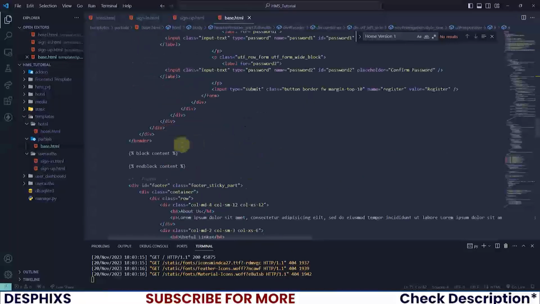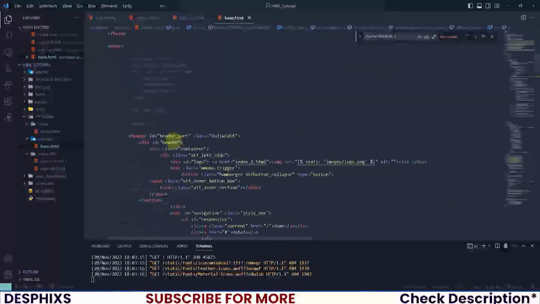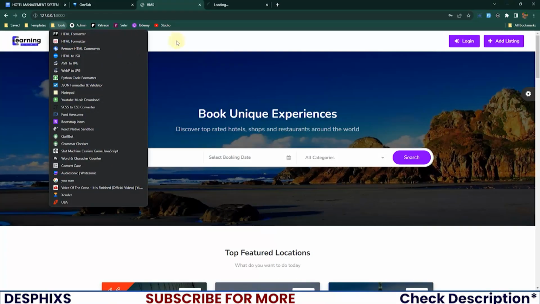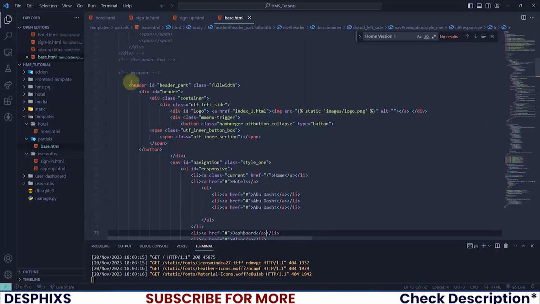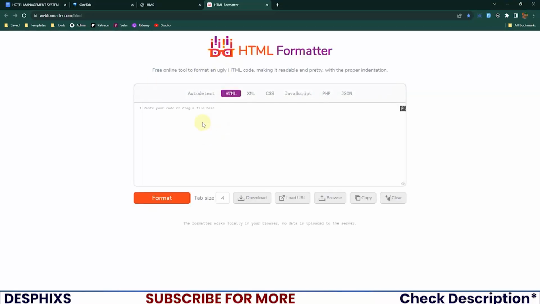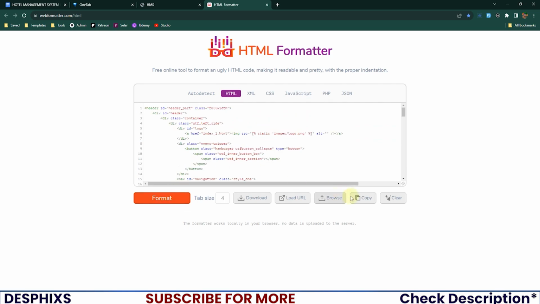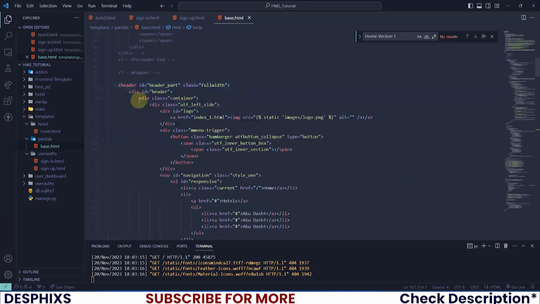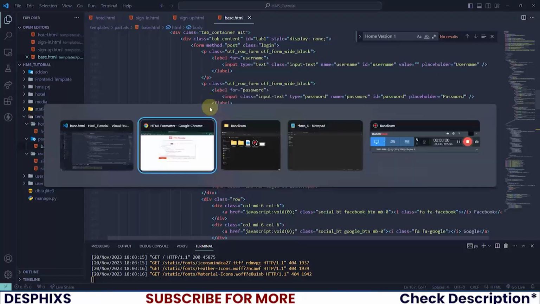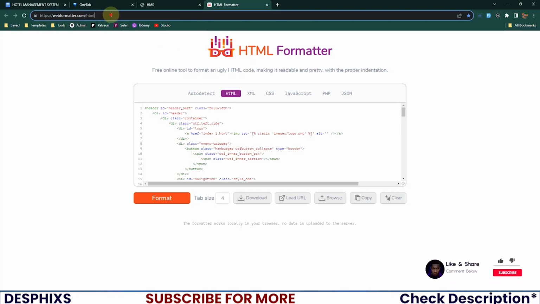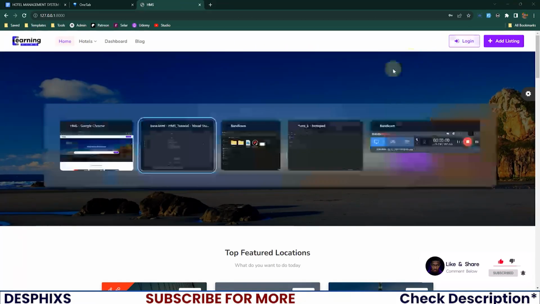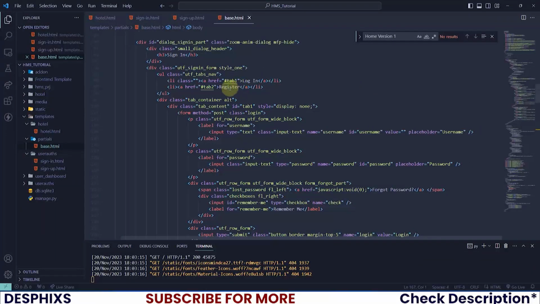Right now, as you can see, our code doesn't actually look formatted the way I want it to be. I will open up one of my tools over here and let's format the code. So grab my header and paste in here and format. There you go. I will paste it again down here, and now my code should be formatted perfectly well. In case you need this tool, it's called webformatter.com/html.